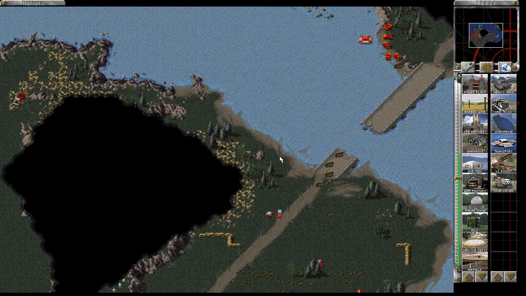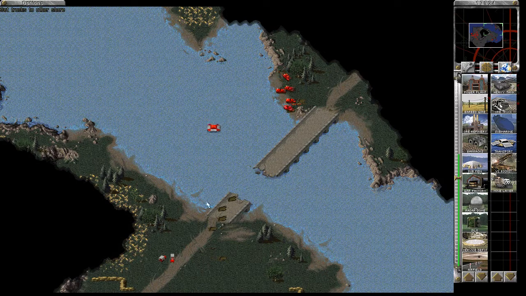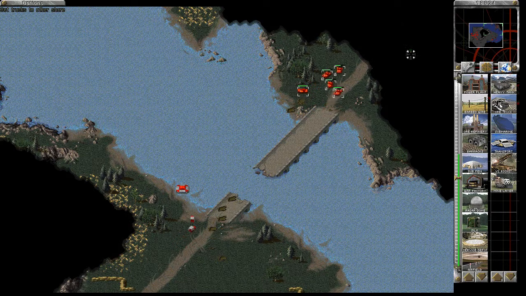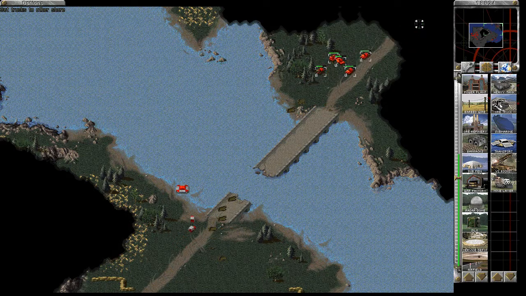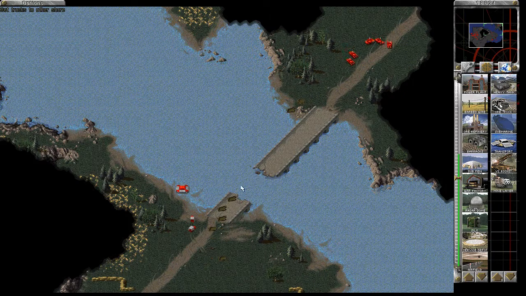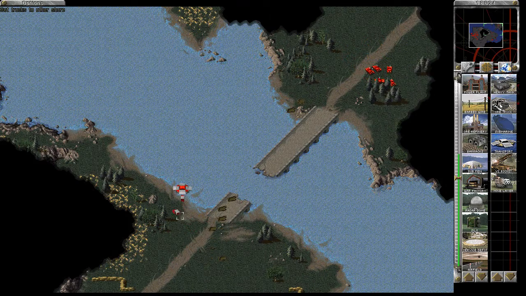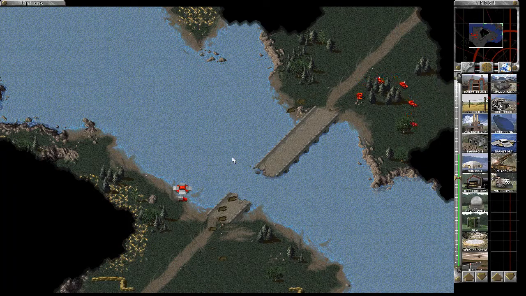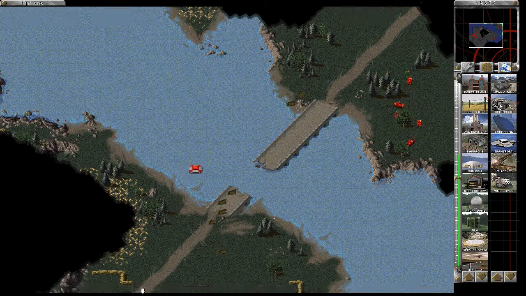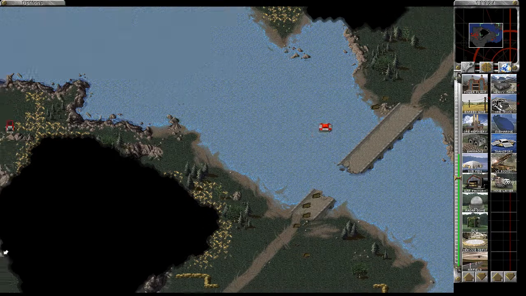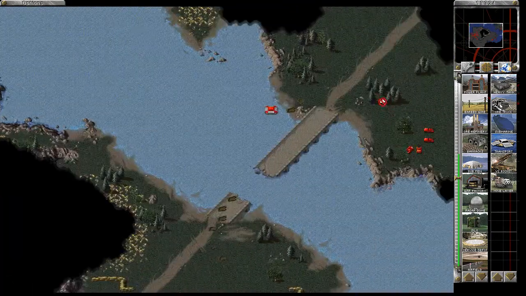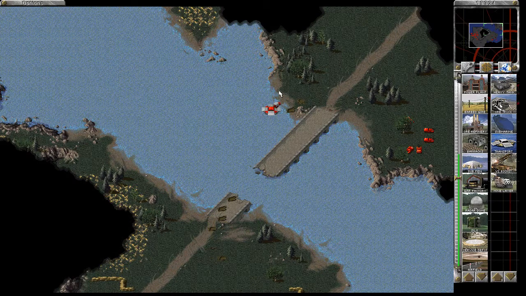Okay. Bridgehead is secured. Get the trucks to the other side. Get these on board. One more truck's going in. Transport's moving. Still bringing in the cash. Pretty much full. Out they get. I wonder if you need to save both or just one. Should be mission accomplished in a second now. There we go.